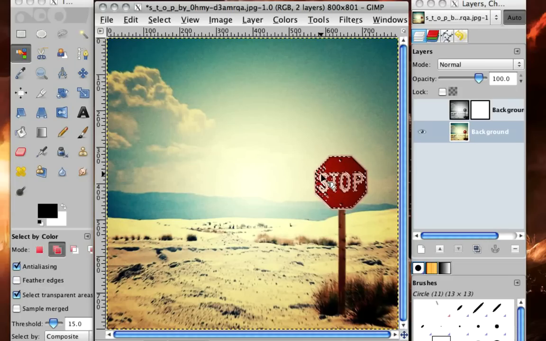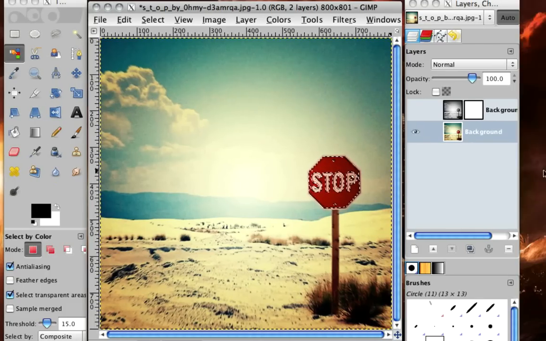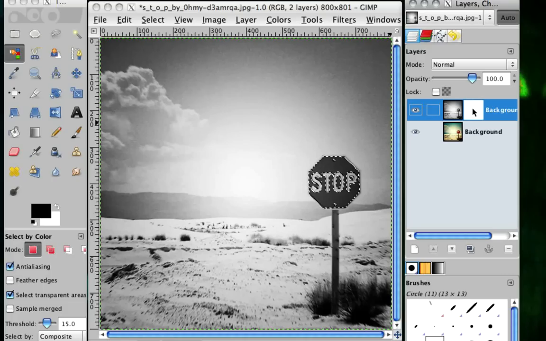Now this is a really rough way of doing it. You can also just zoom in with the pencil and color it in yourself, which is more of a fine tuning. We'll get to that in a second. So as you can see, the stop sign is selected, but it's selected on this layer. What we're going to do now is turn the eyeball back on the black and white layer so you can see it. As you notice, the stop sign is still selected. Make sure in this layer you click in the white pane over here so that the white pane is selected and this layer is selected.